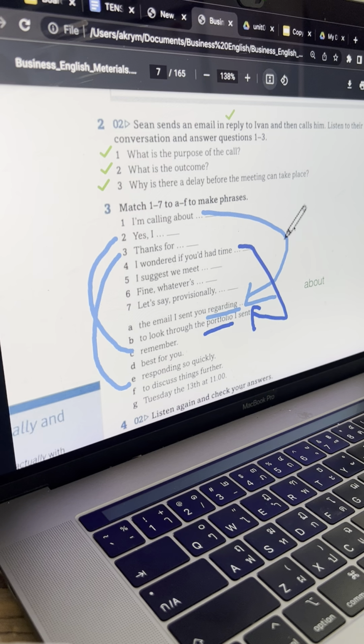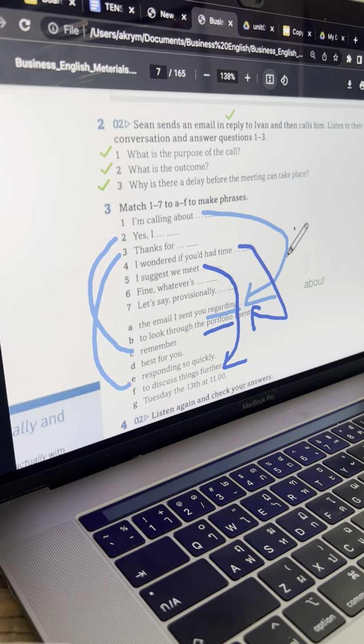I suggest we meet Tuesday the 13th at 11. So, okay, that's just the proper time. Or I suggest we meet to discuss things further. Yeah, the reason. So that would be more logical. Fine. This one was okay, but this is more properly here according to this.